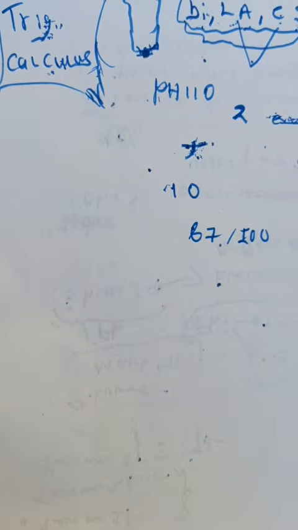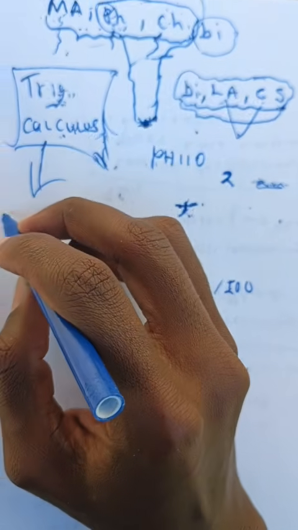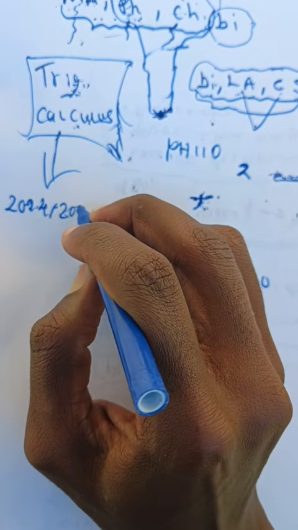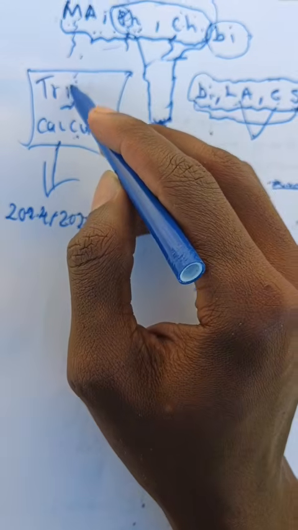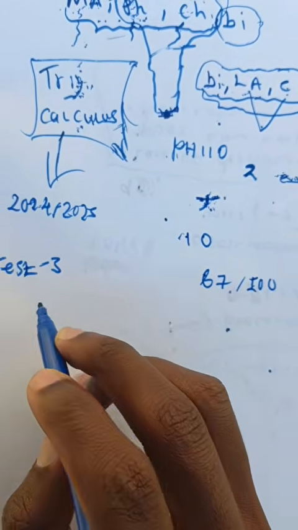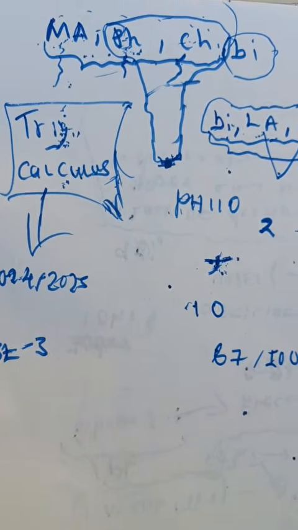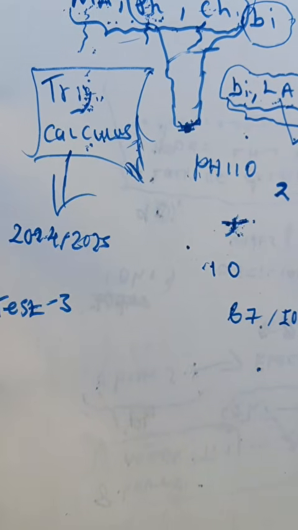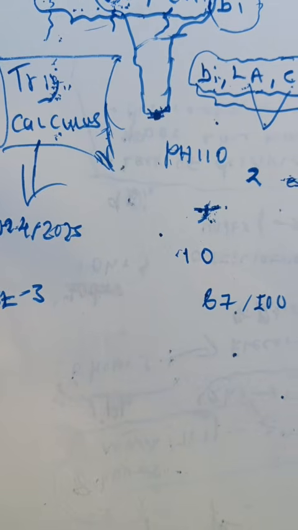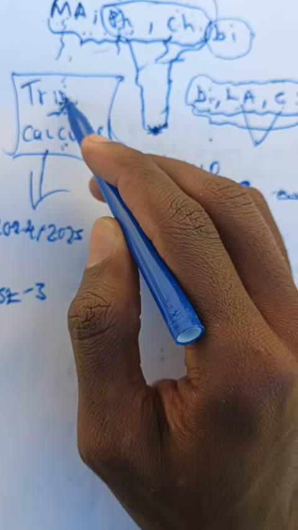Okay, and the last thing that I would like to talk about, that I almost forgot, on maths, is what happened in the 2024-2025 intake. All the questions they brought on trig and calculus came from test 3. So there's a test 3 which they give. I don't know if it's those in evening or in distance. They give it as an assignment, which is their test 3. That paper is where they got questions for trig and calculus.